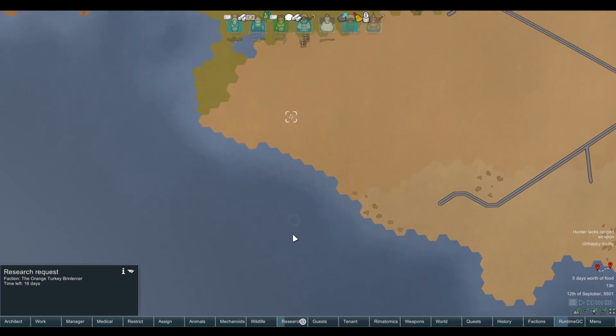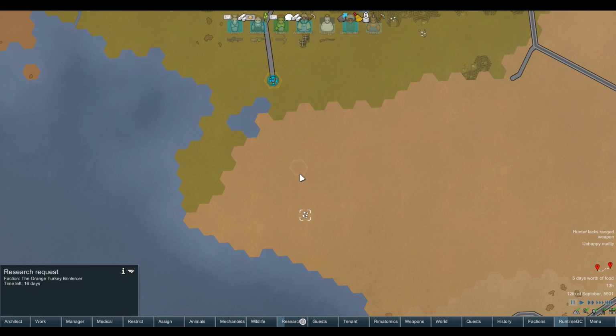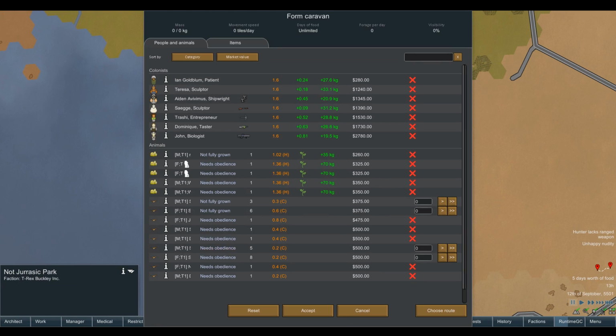Oh, in the middle of the desert, huh? 16 days. It's not that far away, but the fact that we have to go through desert to get to it means that we're going to have to pack a lot of meals to take him, because there's not very much natural forage on the way. Let's see what it's like if we plan out a caravan to it. Maybe we'll try and do it.